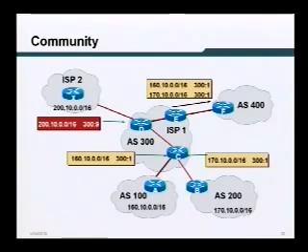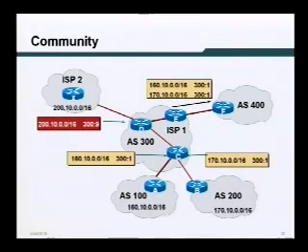You don't have to use your own AS number, but the internet convention is that any communities you set for your own use, you put your own AS number there, and then the second number after the colon you just make up as you wish. Okay, so these customers, AS100 and AS200, go into community 300:1.